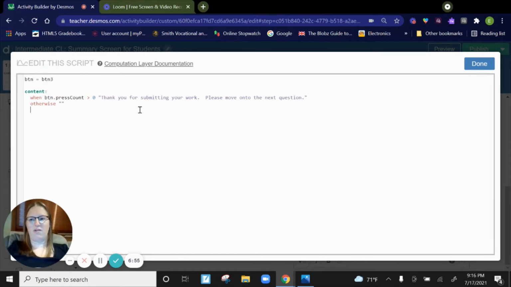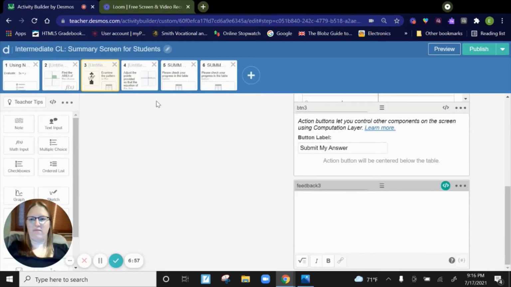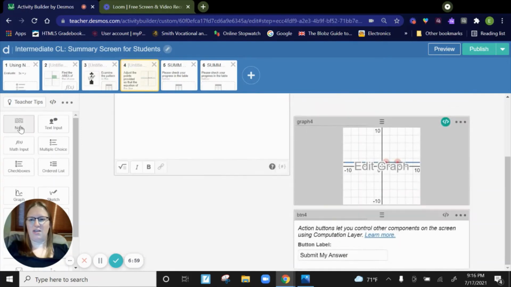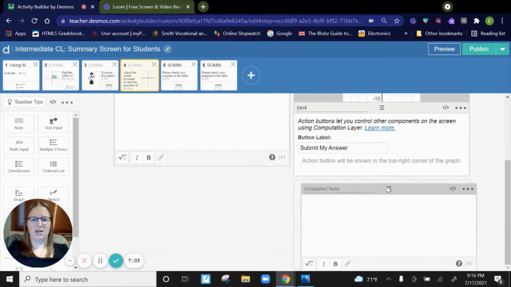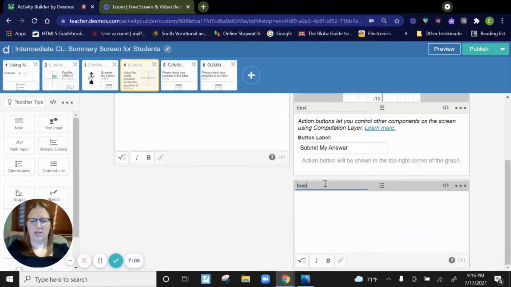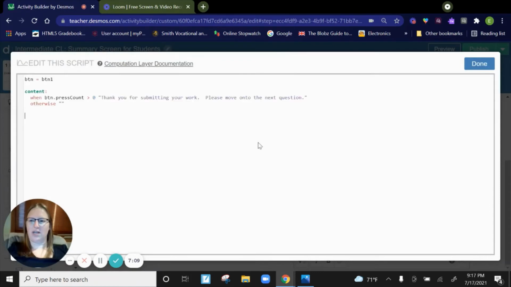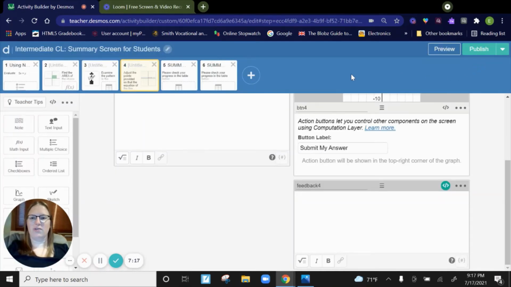I have designed activities before where I've forgotten to change the number, and when I was testing it out, it was very confusing as to why it was giving feedback but not when it was supposed to, or it wasn't giving the right feedback. It took a long time to debug, so watch out for that.